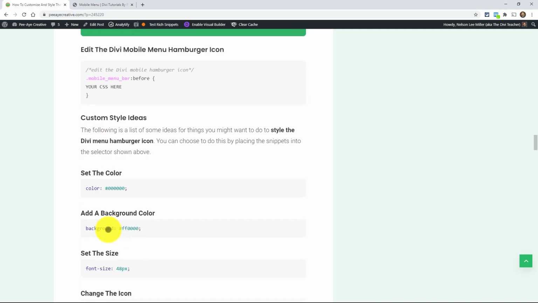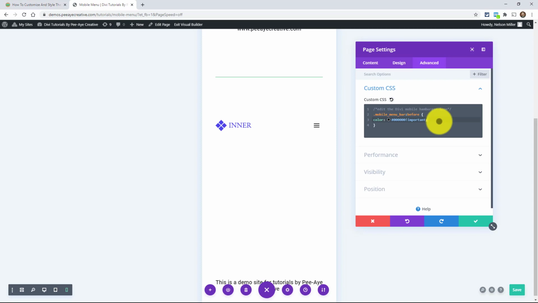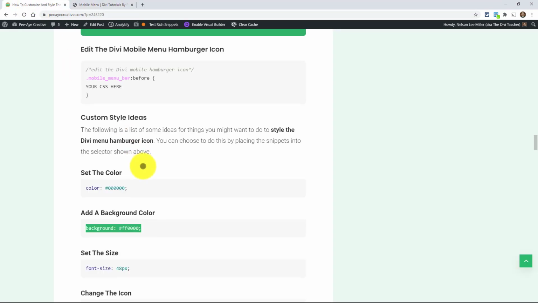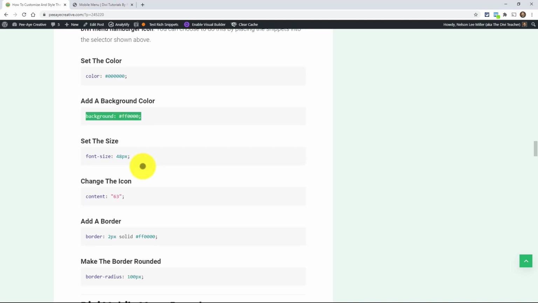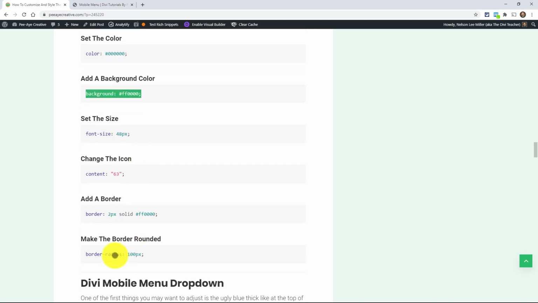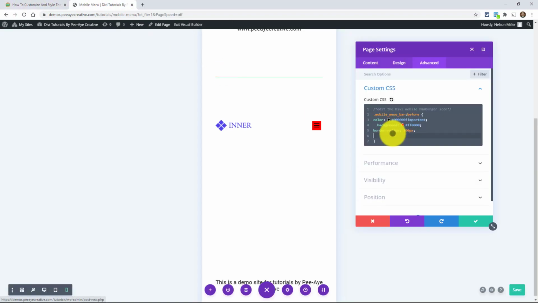We could also add a background color, and this gets kind of fun. This is something I don't see a whole lot, but it's so easy to do. There you go. And then if you've done that, maybe you want it to be rounded, so you could set a border radius. You could even go in here and set padding of, I don't know, whatever. And look at that. You now have this kind of cool looking menu thingy.